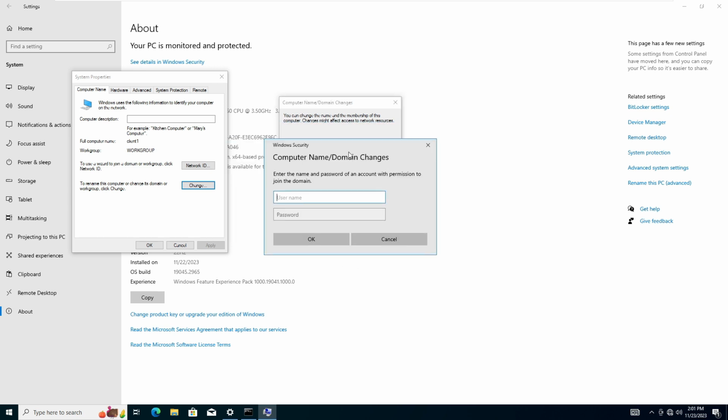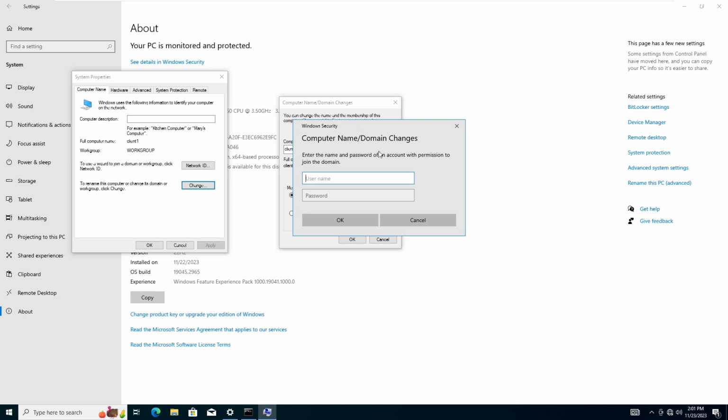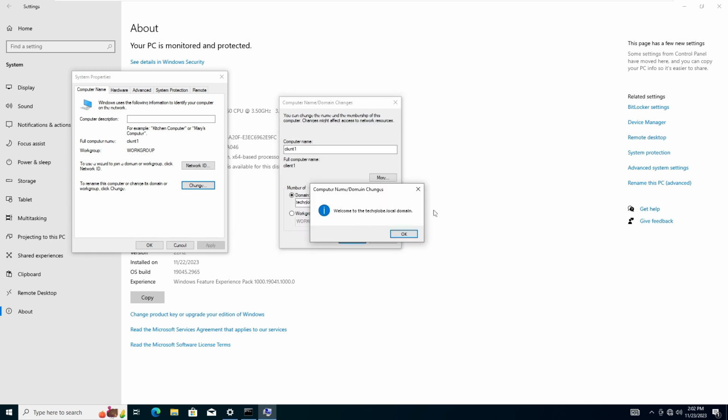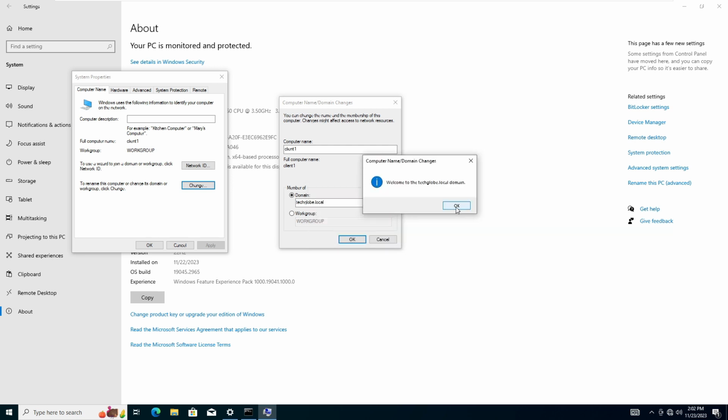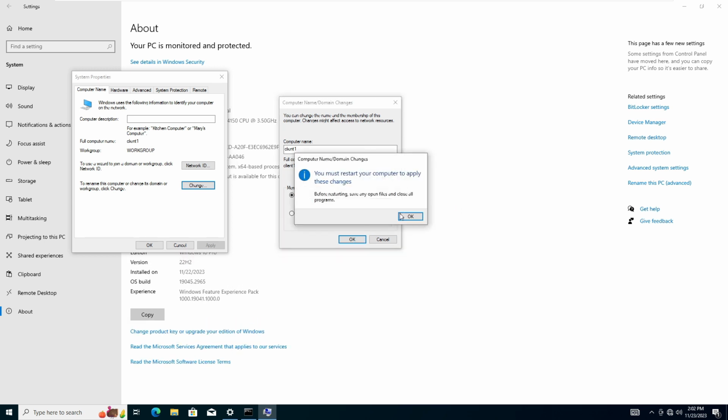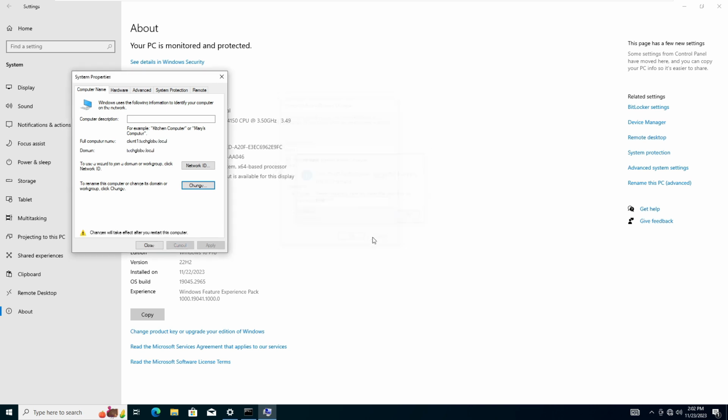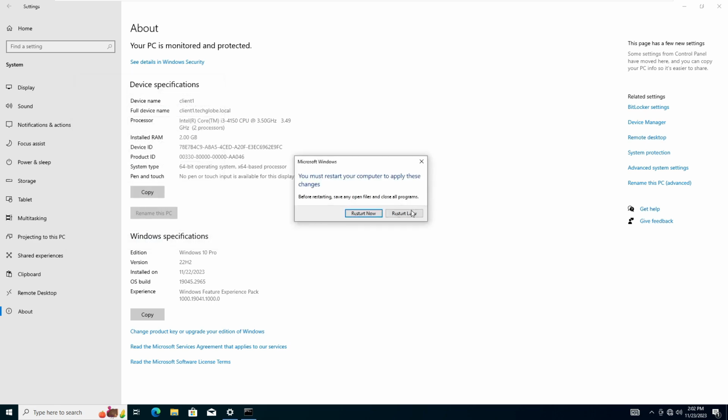Now you can see it is asking for Windows credentials, so I'm going to type the administrator username and password and click on OK. Now we have joined the domain controller, click on OK. The pop-up message says you must restart your computer to apply these changes. Click on OK, and I'm going to restart.